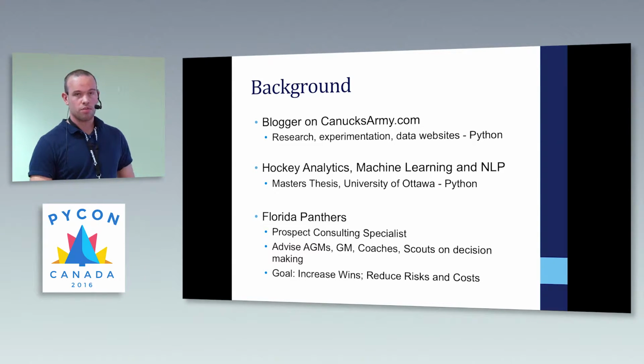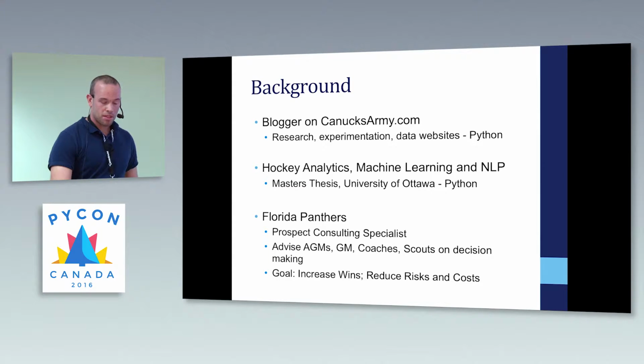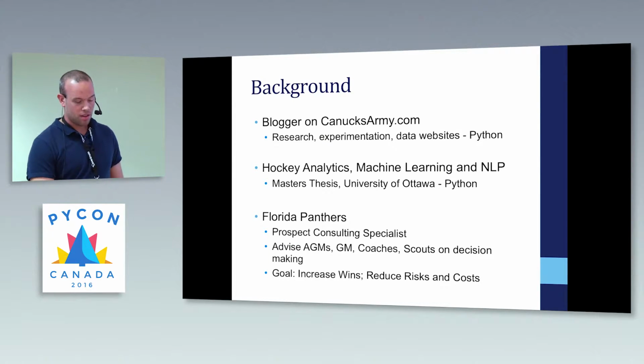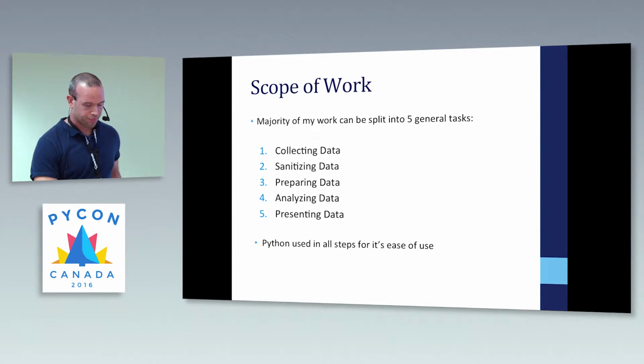And from there, I went to the University of Ottawa, where I studied machine learning, again using Python to try and answer questions about hockey. Those two built up my resume and allowed me to join the Florida Panthers last year, where I am a prospect consulting specialist with a focus on the draft, where I use Python to dig into data to try and answer questions about the draft. Throughout the year, we help advise the GMs, the scouts, and coaches on all kinds of decision making, with the ultimate goal of increasing wins, reducing risk, and trying to reduce costs.